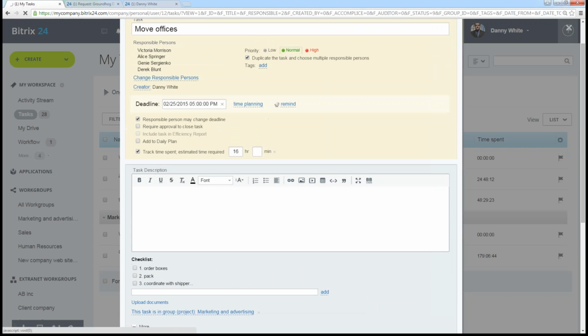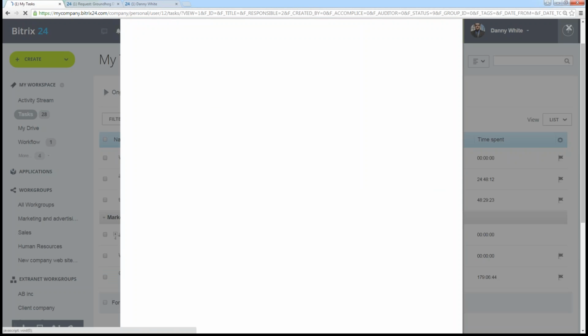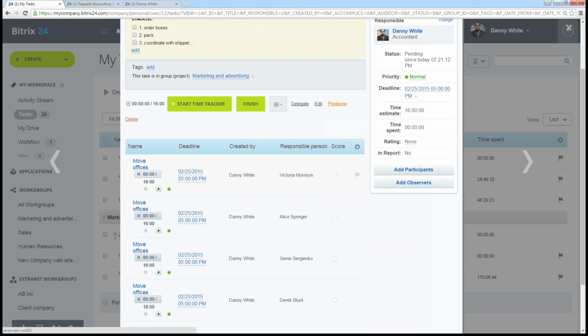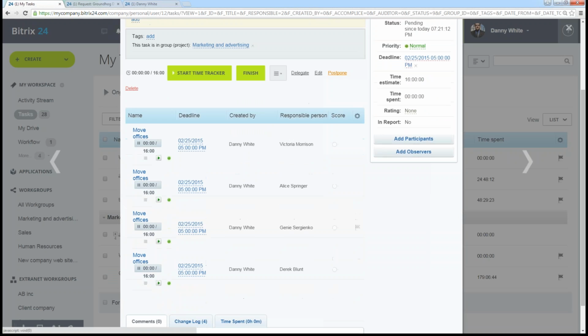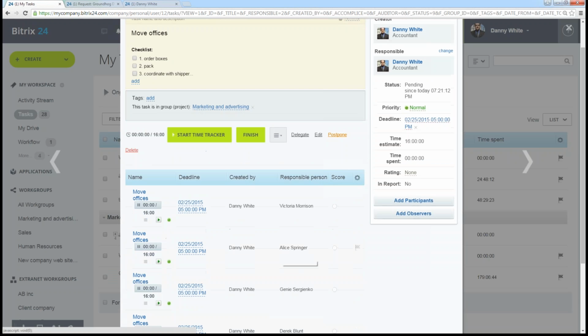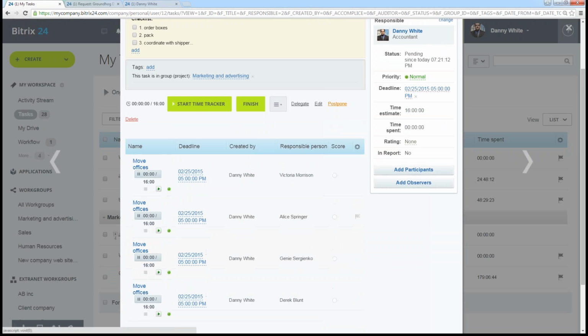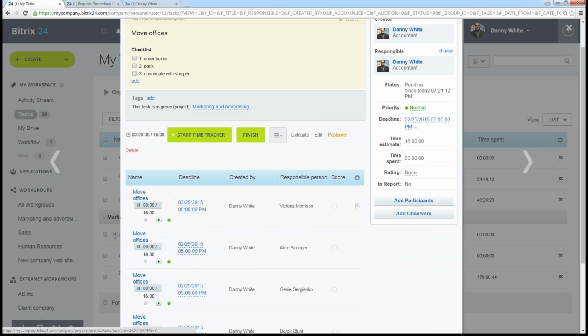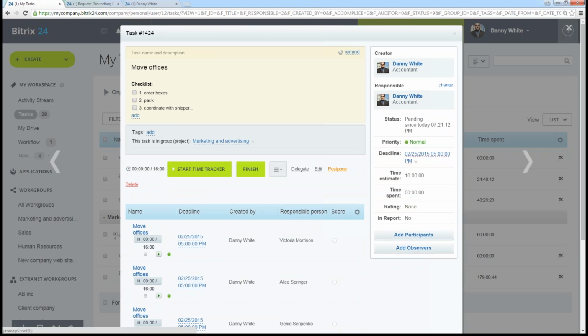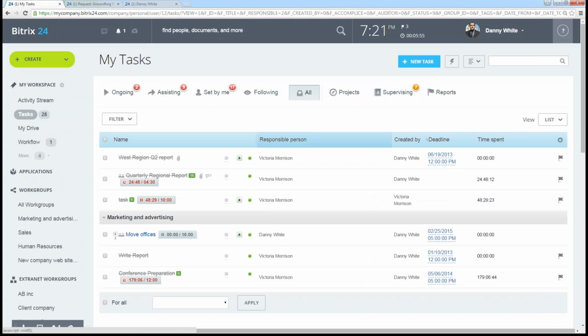Okay, so I go ahead and create that task. And you see, so here I've got 4 different tasks now. See that? Okay, and these are going to behave independently. I mean, this person might get the first 3 items on the checklist done immediately, or might change the deadline or whatever. I don't know, but those are going to be different.